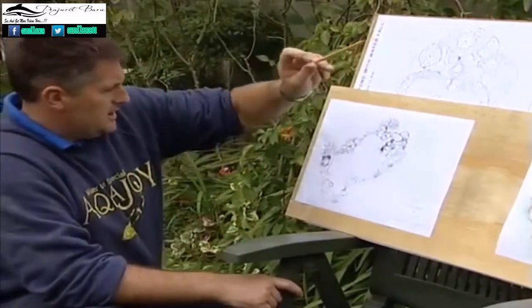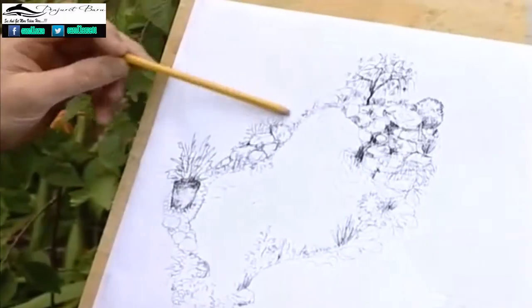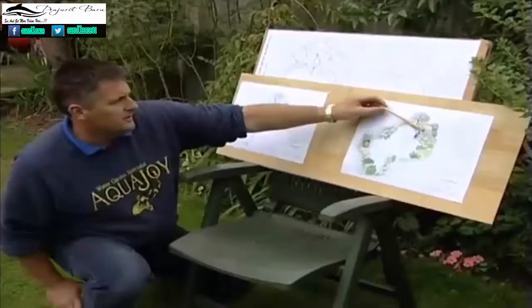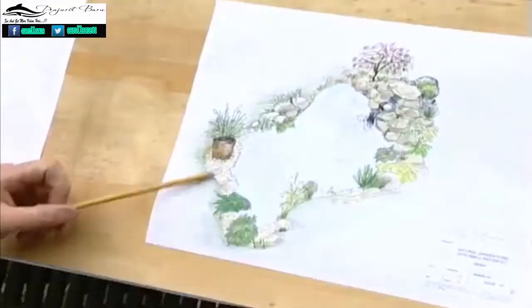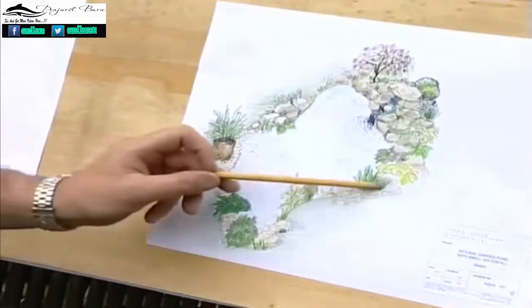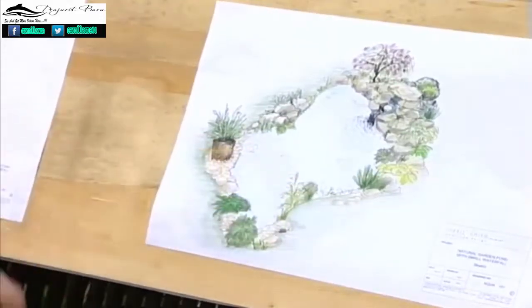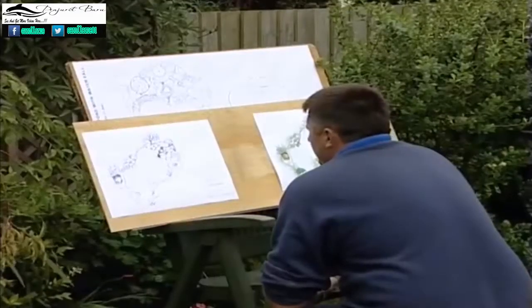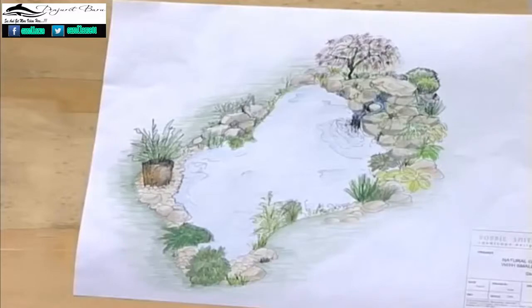We would strongly advocate that you make a detailed drawing of your proposed pond in order to give you a better idea in your mind as to how you wish it to look once finished. Of course, you needn't go to the expense of such an in-depth drawing as this, but we would recommend that you make your plans as detailed as possible. When working on a project such as this, preparation is everything. Think carefully, maybe over the course of a few days. Make your plans, then stick to them as closely as possible, referring to them whenever needed.